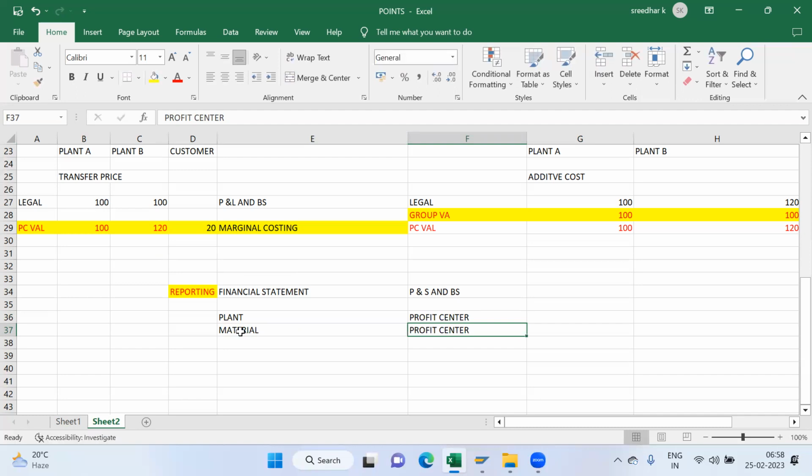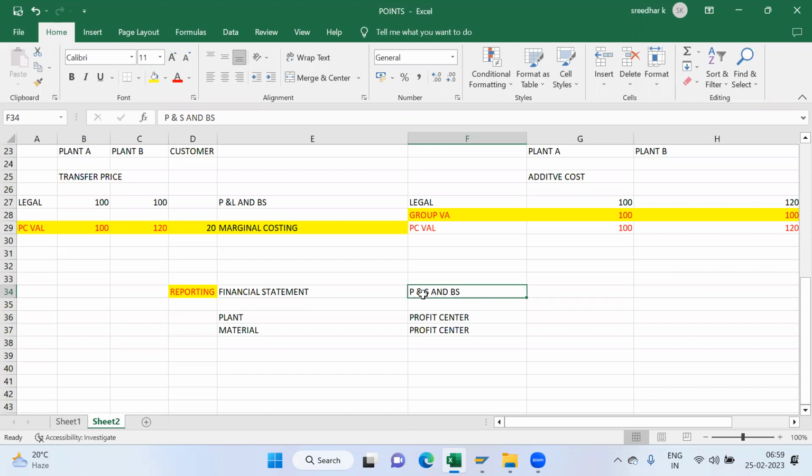What is the purpose of material equal to profit center? It means that at this stage we are going to prepare financial statements. At which level we need to create the profit center, that we need to highlight. Now I will create a profit center in KE51, which means everybody can do it. That is a one-minute job. At whichever level they want, we need to create it.